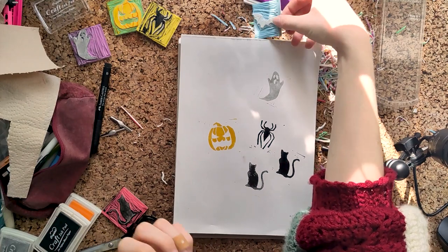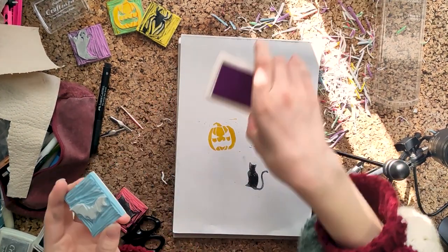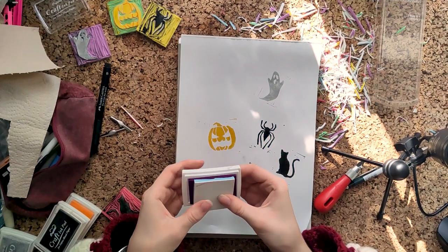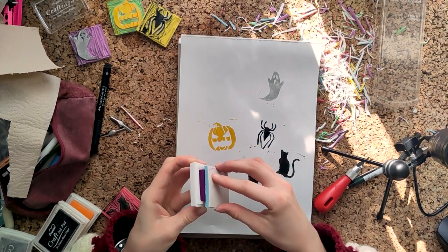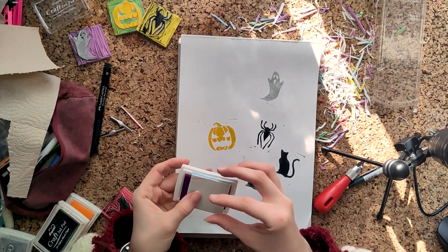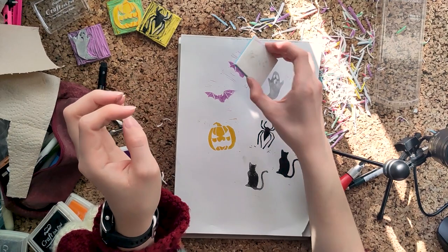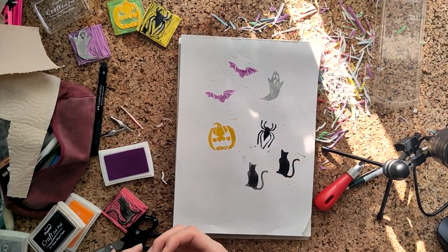And now, our little bad friend. We're going to do a purple bat. Bat, not bed. I bet this bat won't work. It does work. Look, oh my god, so cute. These are the little stamps we made. Oh, the lighting is really bad.